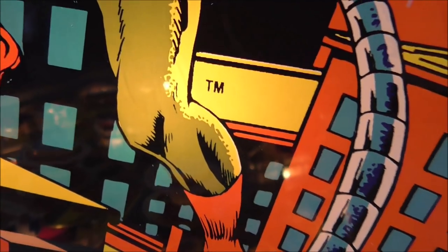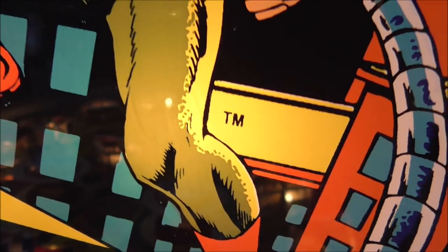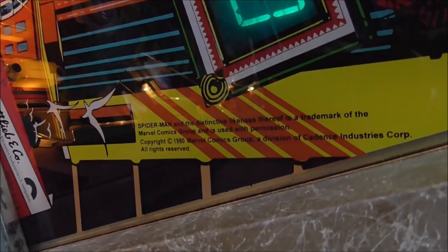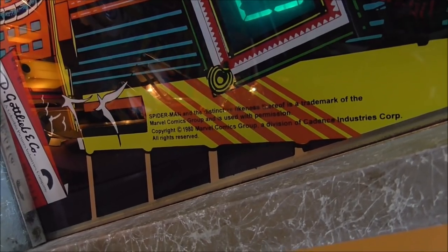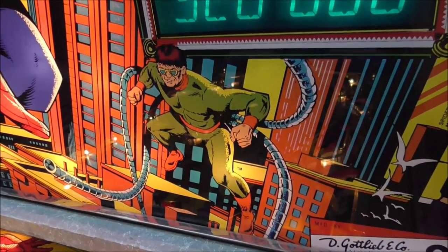Got another trademark logo. I wonder if they put that by all of the characters. Yeah, they did. Little trademark logo. All right, so I'm going to turn it sideways so we can read this trademark logo here. Spider-Man and the distinctive likeness thereof is a trademark of the Marvel Comics Group and is used with permission. Copyright 1980, Marvel Comics Group, a division of Cadence Industries Corporation, all rights reserved. So they don't name any of the people for me. They won't help me out.